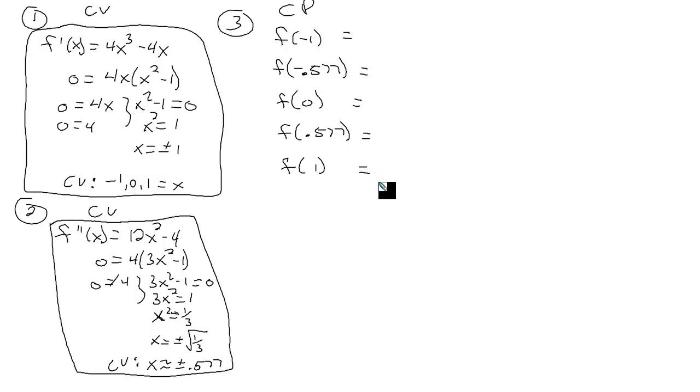Just so you know, I know right now what each of these are going to be: minimum, inflection, maximum, inflection, minimum. You can tell just by looking at the original function. Hopefully in time you'll be able to do that too if you can't already.